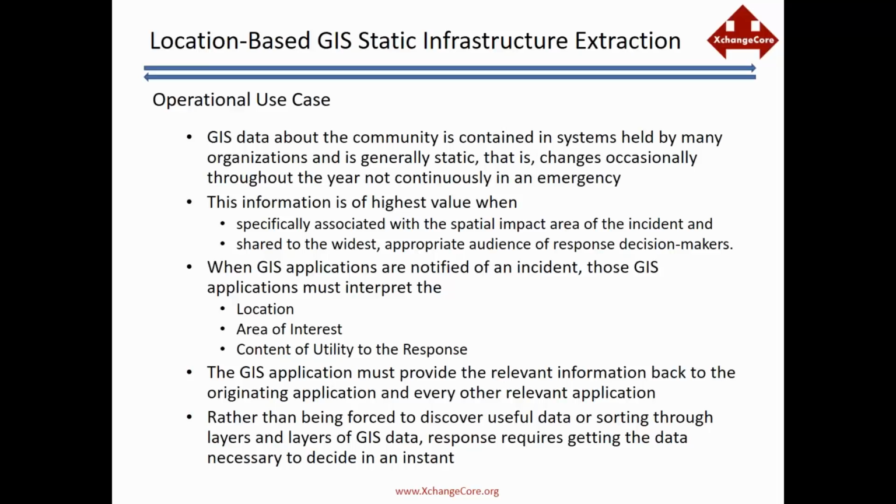The second part of creating value is when that result, I have an accident here, or I have a fire here, and here are the infrastructure that might be impacted, the schools, the hospitals, the nursing homes, the other industry, the utility lines, all of the other components. If that set of information is then shared to the widest appropriate audience of response decision makers.